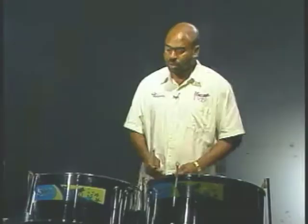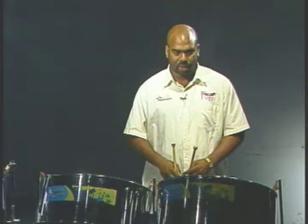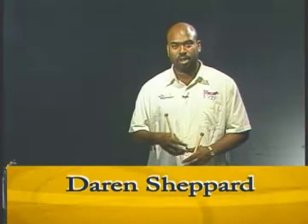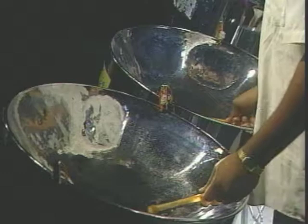Today we're going to introduce you to the double second pan, one of the more versatile pans in the steel band family in terms of its range. The double second pan has the range of the highest male voice in a choir, which is the tenor. As Louis said, the lowest note is F sharp below middle C, and it goes all the way up to the third octave B, which on the tenor pan would be the second octave B.